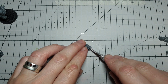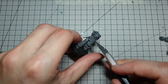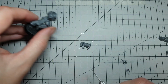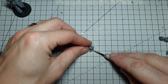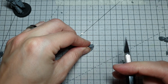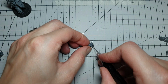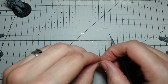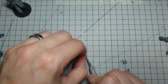And an area that always annoys me that I forget on my conversions is the bolt pistol holster. And obviously this guy's not got a bolt pistol drawn, so I'm going to add a handle to the bolt pistol, and for that I'm just going to grab another spare carbine style assault bolt rifle, take this off. You can use any bolt pistol, this is literally the first one that came to hand from the bits box. I'm just going to need to trim this down a little bit and I'll fit this straight in that slot.